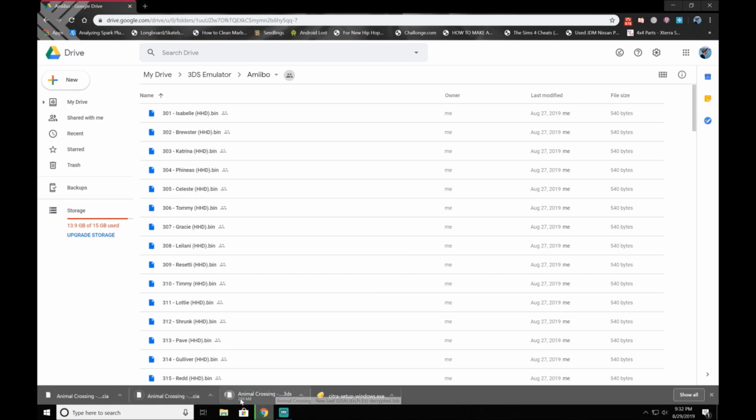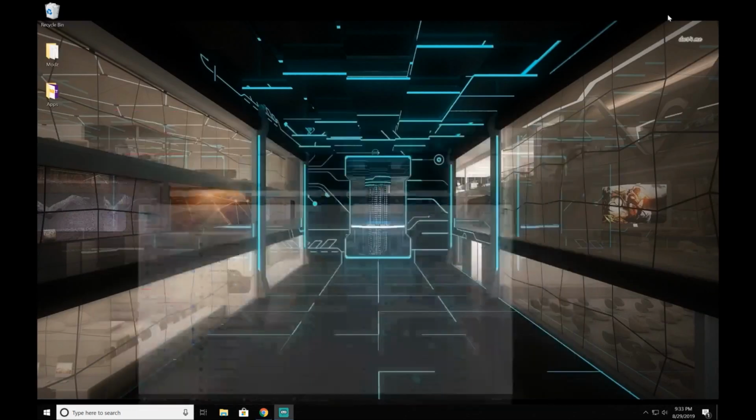So I'm going to let all these download. The game itself is going to take the longest, which is going to be a .3ds file. You can see it right there. Any game you're going to play on the emulator has to be a .3ds file, and it has to be decrypted. I already decrypted it for you. That's probably one of the hardest things, trying to find the file and getting it decrypted, but I already got all the hard work done for you. Literally, you just need to download all these files. The other two are the Amiibo Festival update, and then the other one is the Happy Home Designer update.